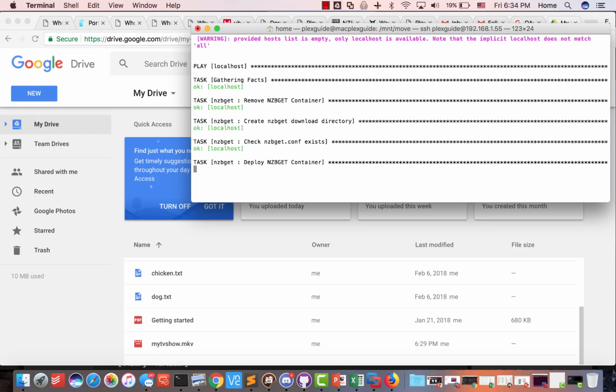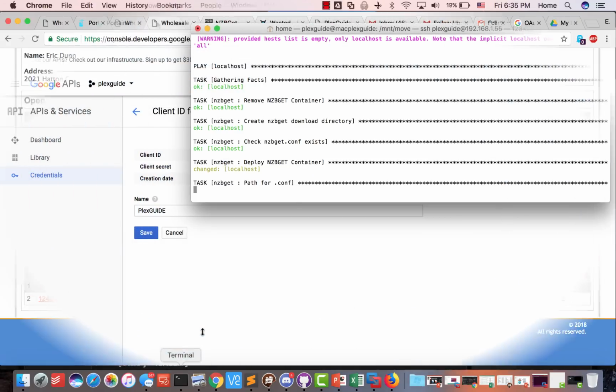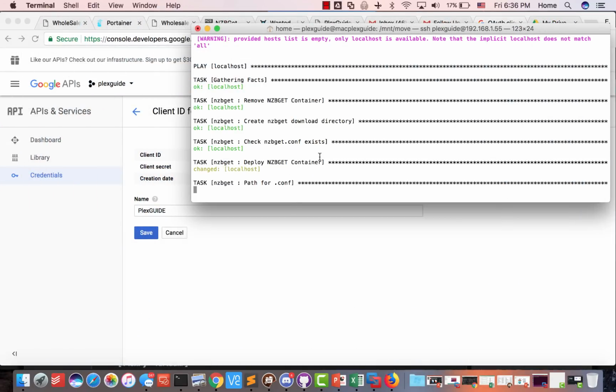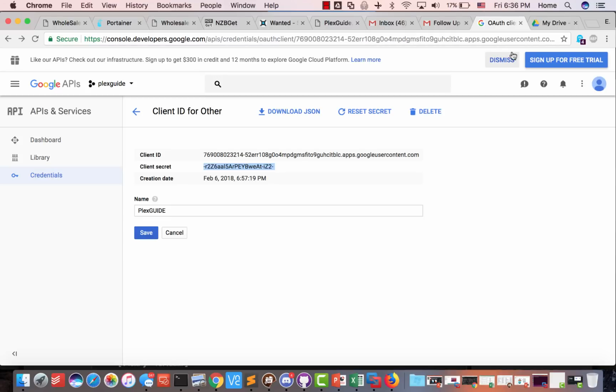It's already going to point all the folders for you. Before, you had to type it in and we had half of it done, and now it's pretty much fully done. So it's going to do everything for you. You see how NZBGet's installing everything, and you'll be good to go.